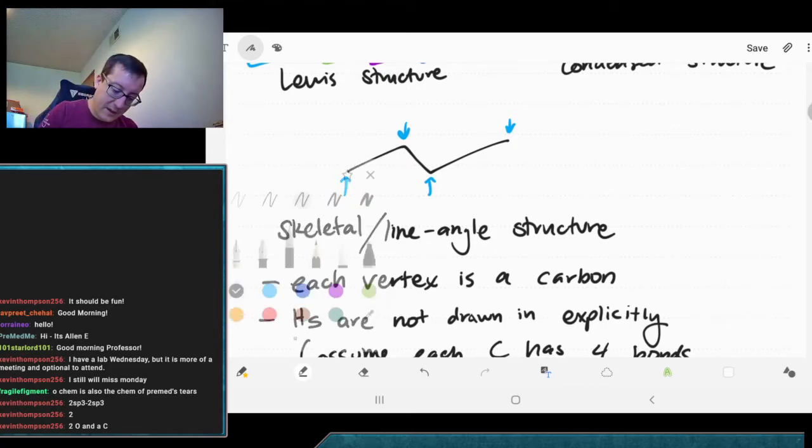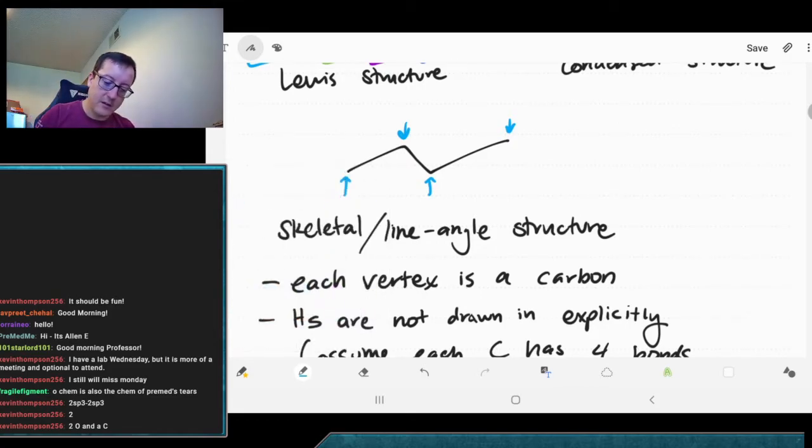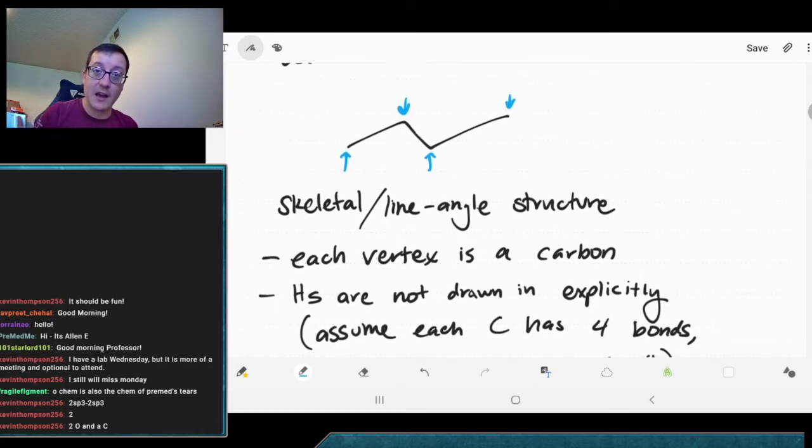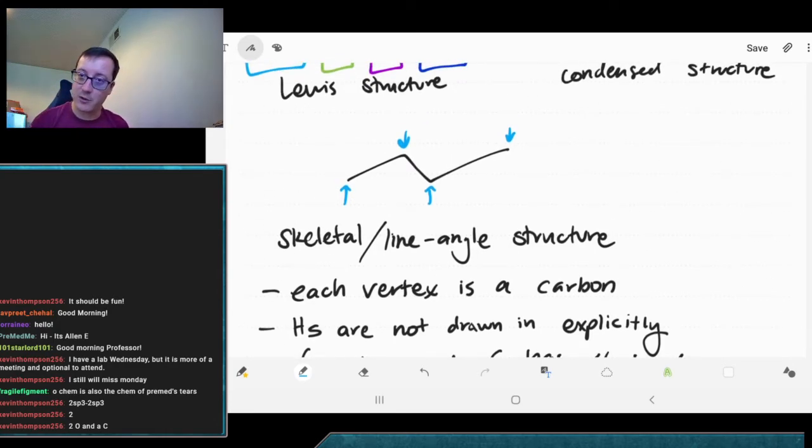So we have to keep in mind that a carbon is going to have 4 bonds unless indicated otherwise. Again, 99% of the time we're looking at 4 bonds. And so instead of drawing out all of the bonds, we draw anything from carbon to non-hydrogen, whatever other atom that is. If it's carbon, oxygen, sulfur, whatever, we'll draw in everything that's not hydrogen. And we're going to assume that everything else that's not drawn is hydrogen.